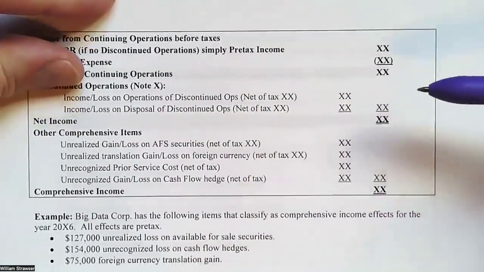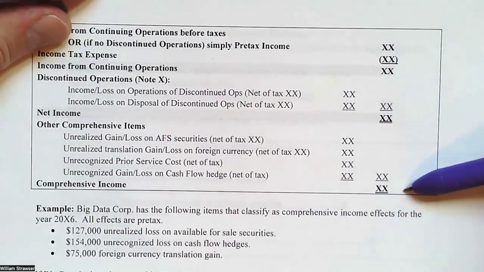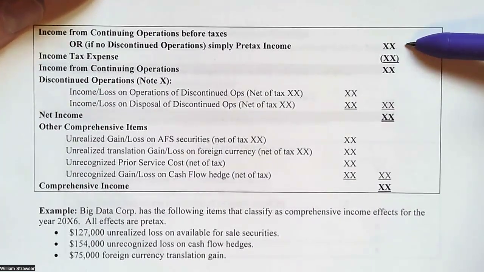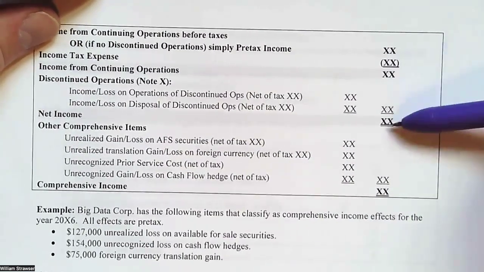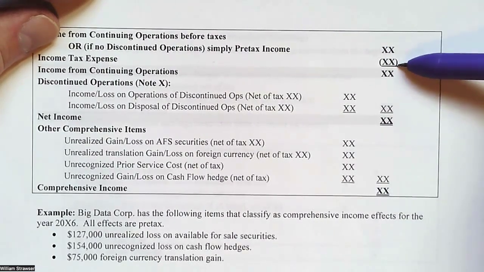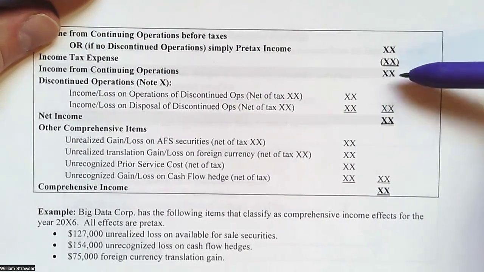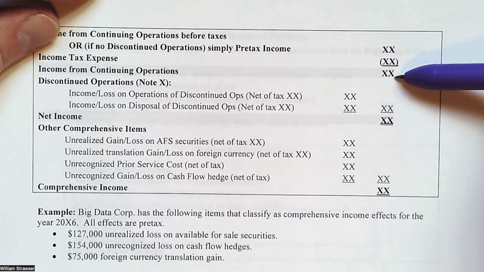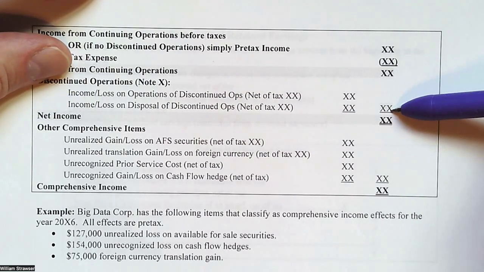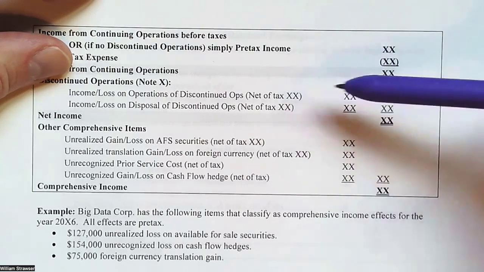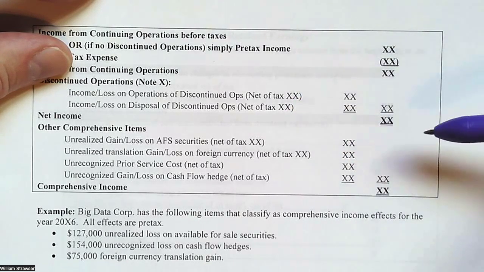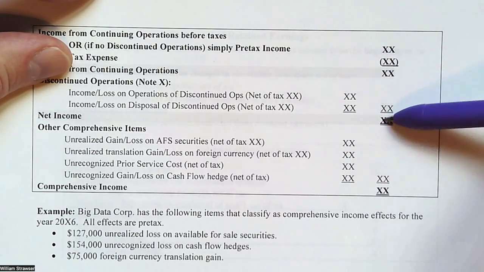So this is just a continuation of the first income statement I showed you, where I had a template laid out. I started from income from continuing operations because this tends to be where people start having issues. It also draws our attention to the fact that tax expense is taken out right before income from continuing operations. Now, this next section is our discontinued operations. We talked about that. We have to net tax from these items here. We net that tax effect over here. That gives me the effect of our discontinued operations and net income.